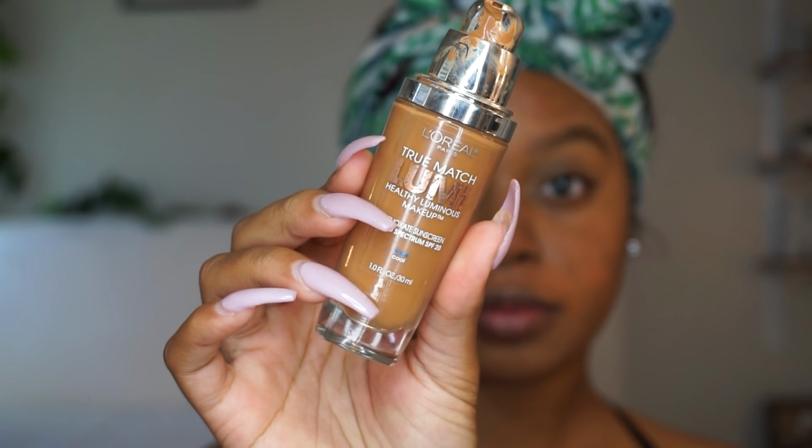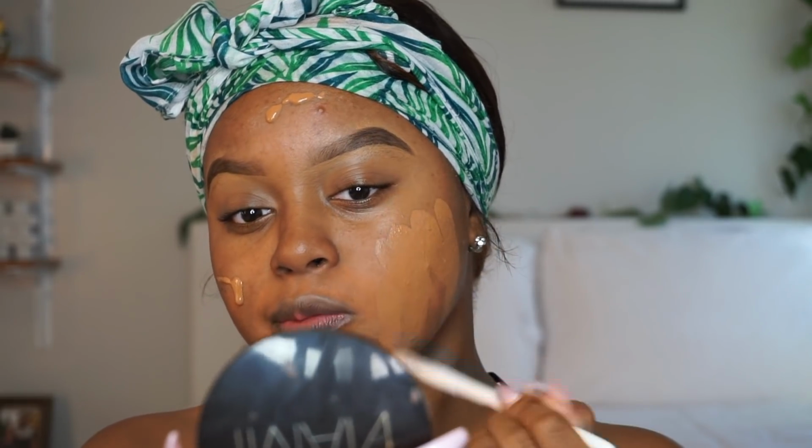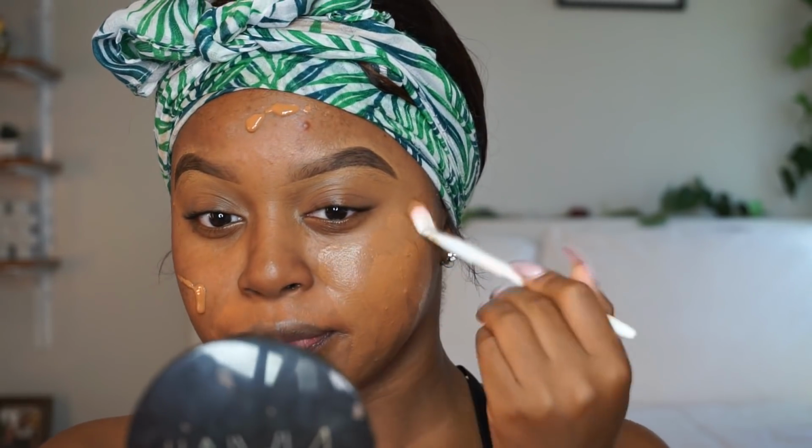For my foundation, I always use my L'Oreal True Match Lumi foundation in the shade C6, which I think is Soft Sable. Like I told you guys earlier, I am going through a very dry spell, so this is just very good for me right now because it's extremely hydrating.